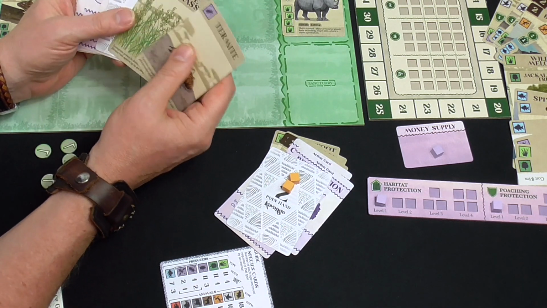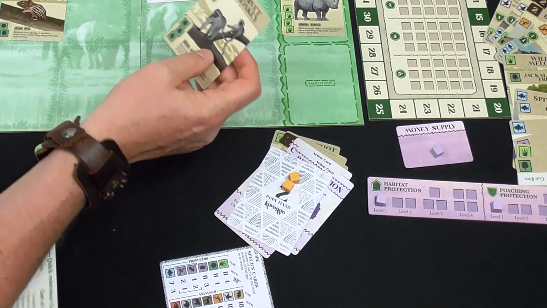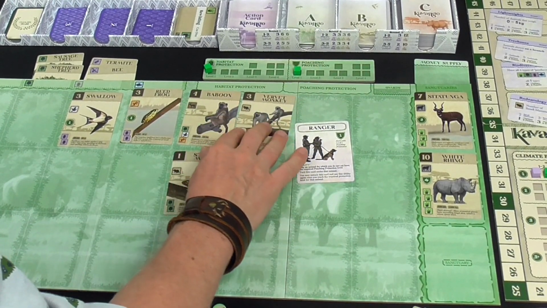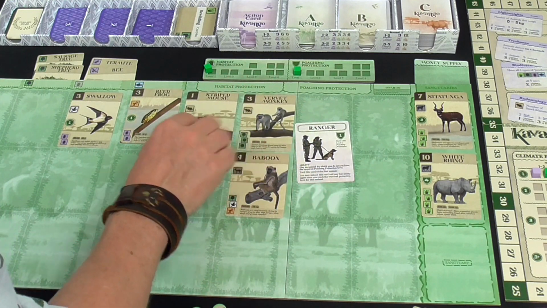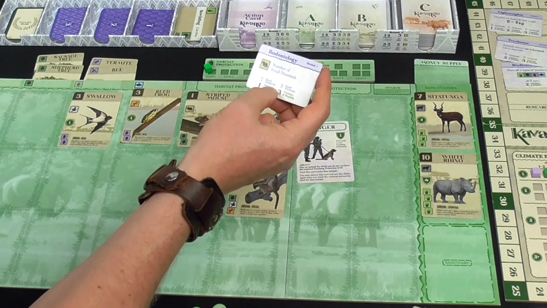Okay, and for me, I'm going to take the vervet monkey, and I've got 3 trees, and I can play this straight away into my reserve. So let's see. Again, it doesn't matter where I play it, but I've got 2 rodents now, so I'm actually going to cash this event in.